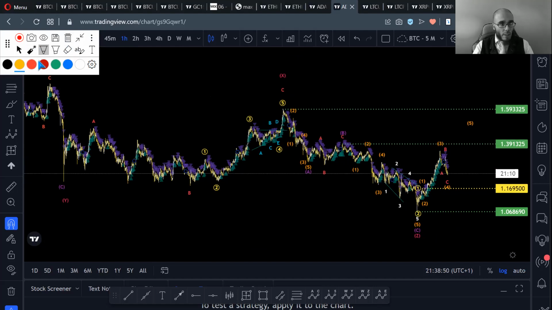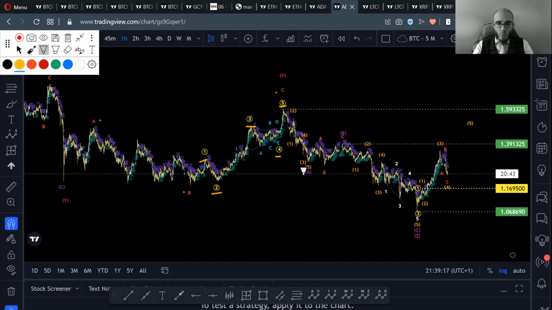So now let me take a look at the internals. As you can see, the X wave is composed of 3 waves, an A, B, C, and the C wave, as always, has 5 waves in it. 1, 2, 3, 4. Here you have a triangle in the wave 4, and then wave 5 into its top.